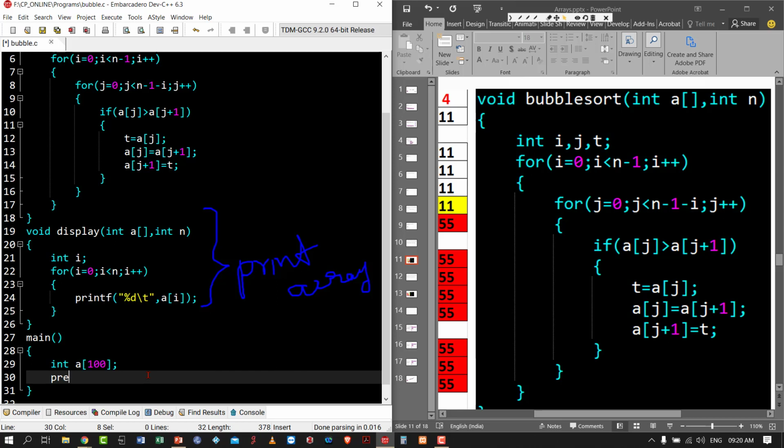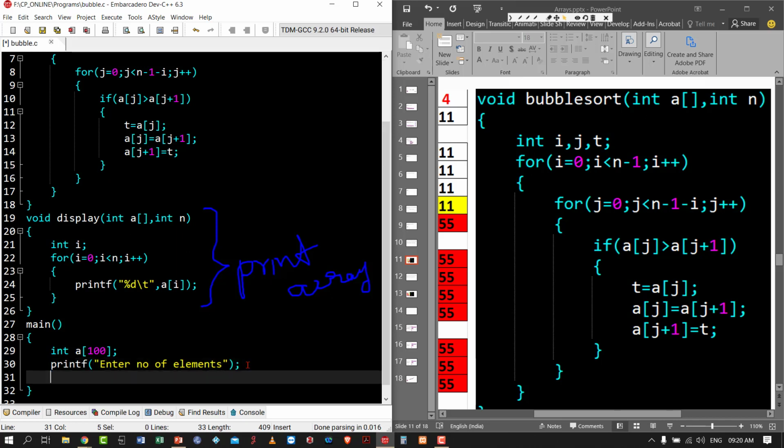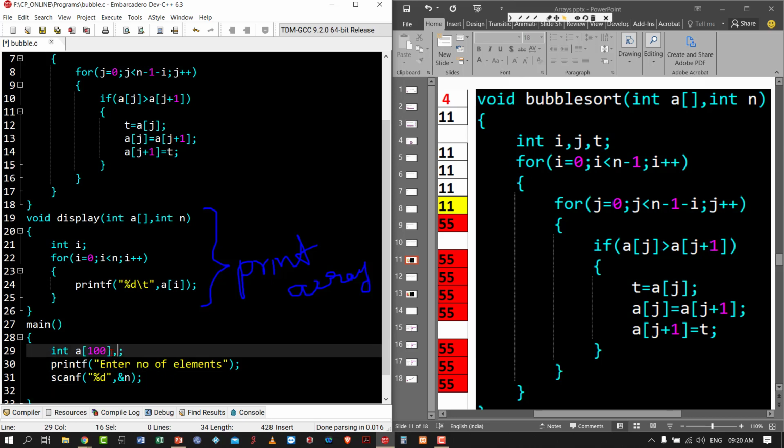Next I will write printf, enter number of elements, semicolon. Then scanf percentage %d, comma, ampersand n. So the number of elements will be stored in n. So I have to declare n also.